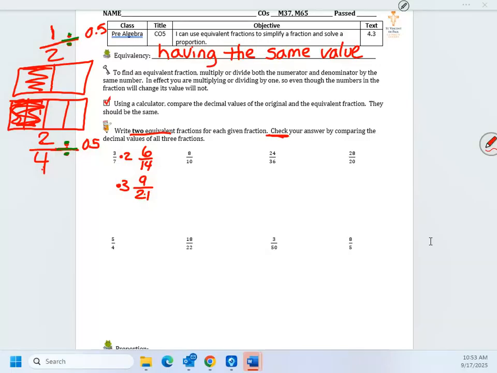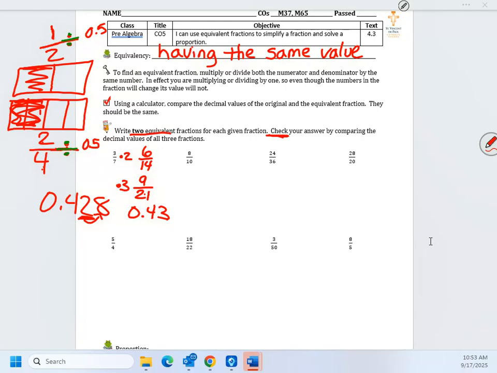Rounding matters. So if we have 0.428, we're rounding to that hundredths place. 0.43. Yes, so 0.43, because rounding matters. All right? That 2 is followed by an 8, so we had to round it up to the 3. So 3/7 was 0.43. So now you have to go and check 6/14.